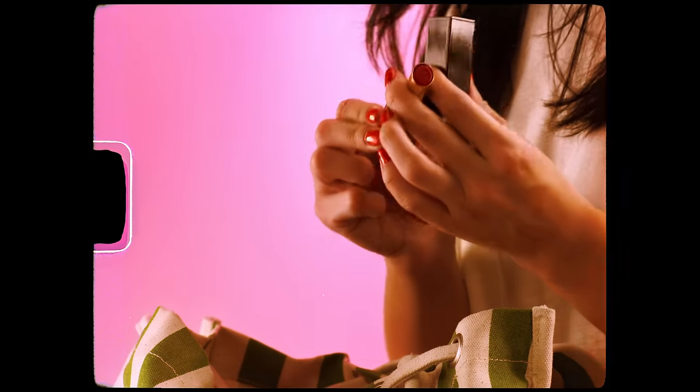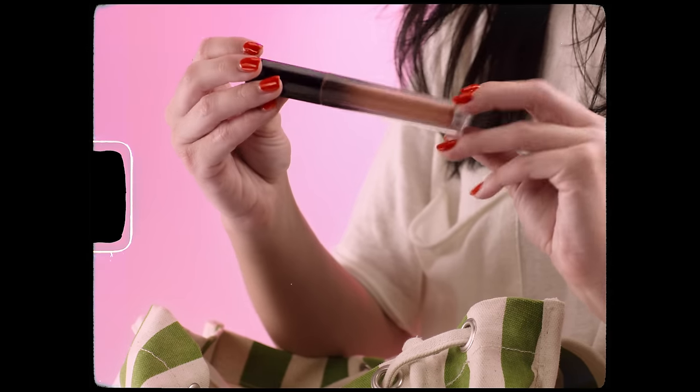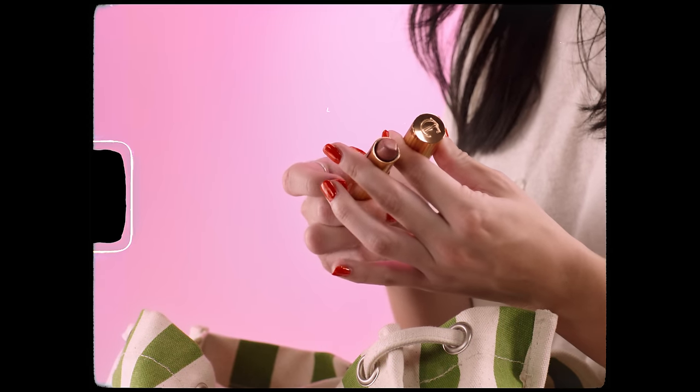I have a few lip shades. This is the YSL Lipstick in shade 07 — it doesn't have a fun name. I only like orange-toned red lipsticks; I do not like blue-toned red lipsticks on me. This is the Huda Beauty Demi Matte Lipstick in 'Feminist' — it's a great nude color. And this is the Charlotte Tilbury Lipstick in 'Super Model,' which is what I'm wearing today. It's a beautiful brown, nude-ish color. Everybody talks about Charlotte Tilbury Pillow Talk, but I think that's a little too light on me — Super Model is just a hair darker and I think it's better.